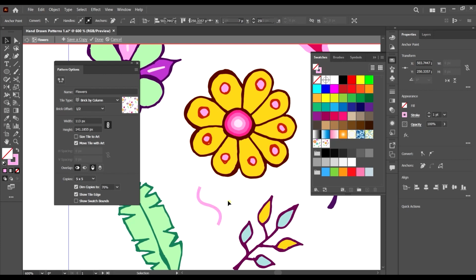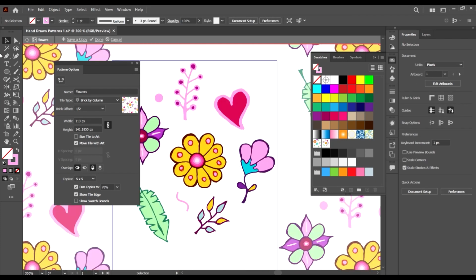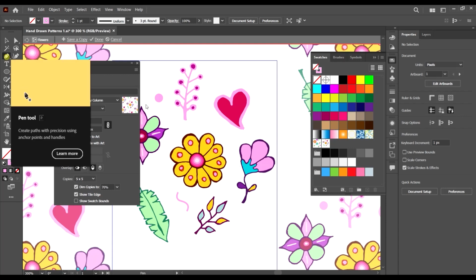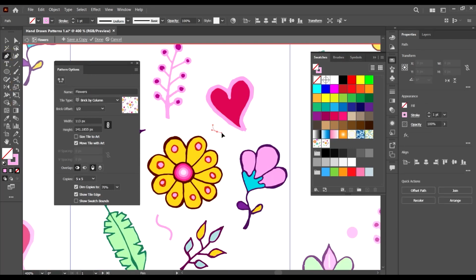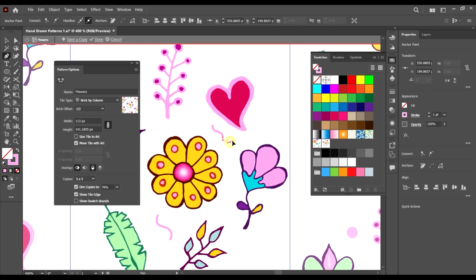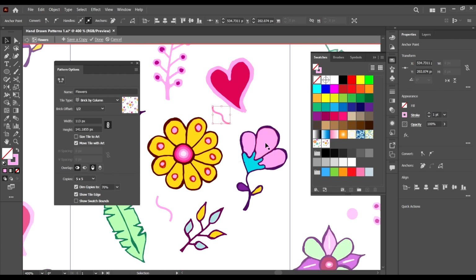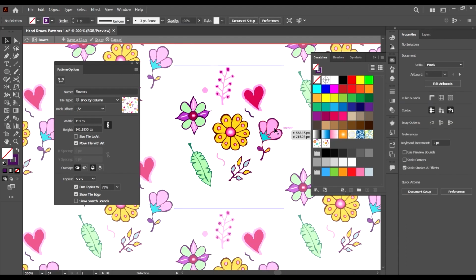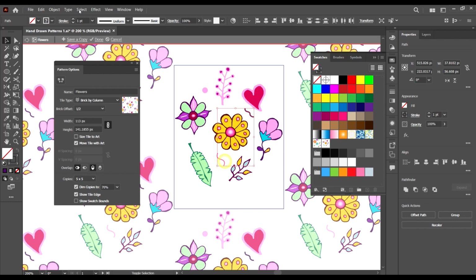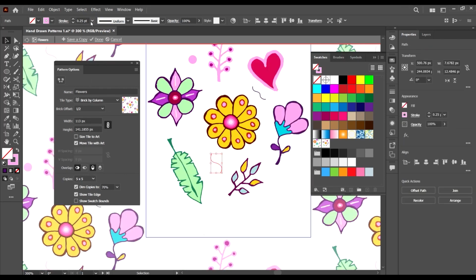Shift X. Then have one like this. Then sample this color, Shift X. For the stroke size, I feel this stroke is too thick. Maybe 0.5. You can just duplicate this guy here.